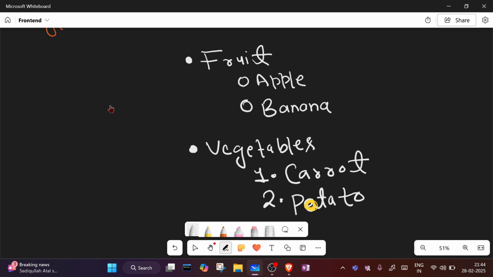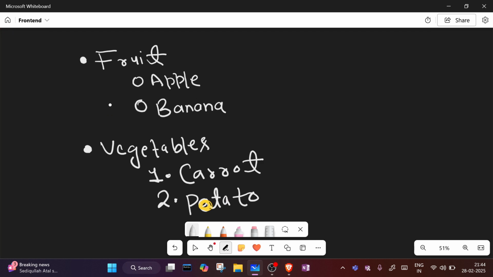Alright. So how will you achieve this list? For getting this, what will you write? Tell me guys, is this an unordered list or not? In order to create an unordered list, will you write this code? By default, if you use UL, the list item will come with a dark circle. So li, and I have to mention here fruit.